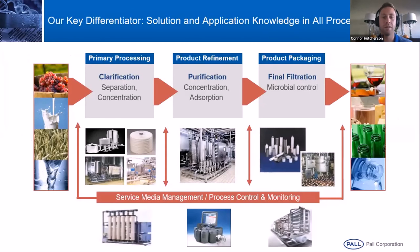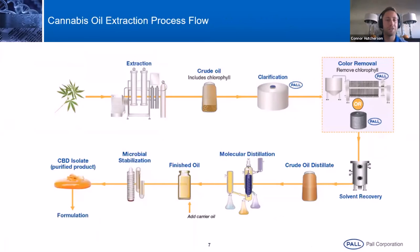Going back to the statement about having deep process knowledge — we focus on the entire process, not just filtration. What I mean is from biomass to finished consumer packaged good, being able to coach and guide our customers as to best practices and how filtration can alleviate many of the bottlenecks and pain points that you may be observing. It's been really fun getting to work with customers like Klaus, building a relationship, learning specific problems that this industry is seeing, and strategically placing filters to solve those problems. I'll hand this over to Klaus now to talk a bit more about the cannabis extraction process flow.